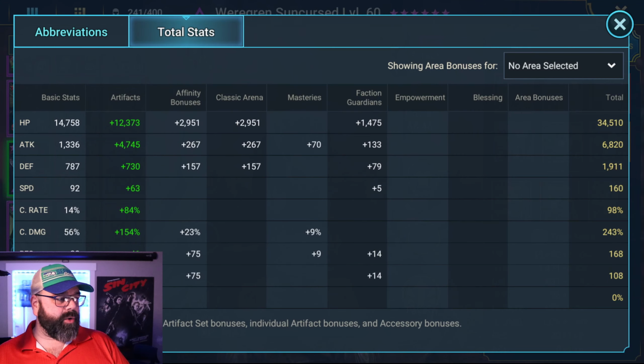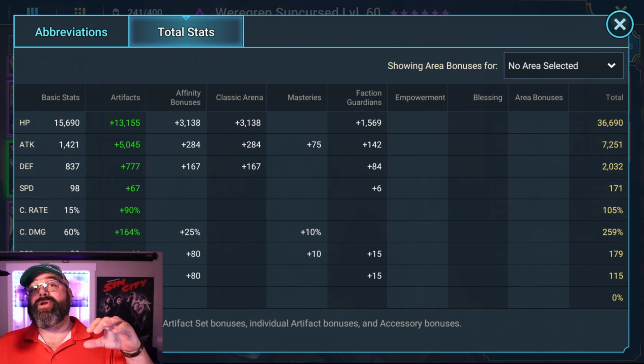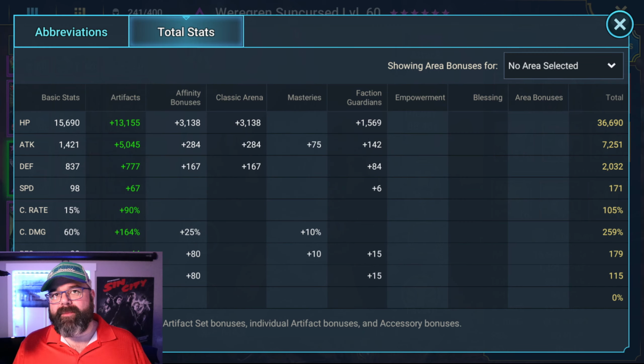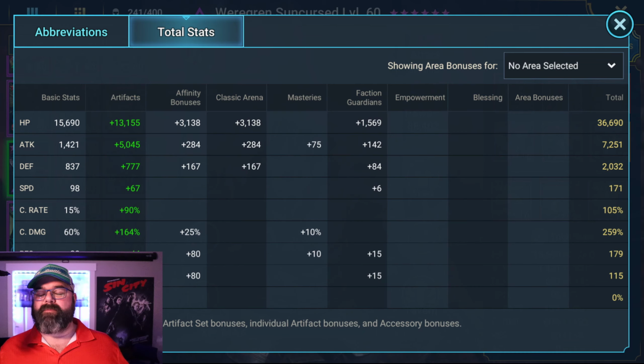Let's take a look at his total stats here. You can see 7,251 attack. Pretty good for a starting attack of 1421. Keep in mind, no blessings, no empowerment, obviously. He's an epic, so this is a baseline. Pretty decent with 259 crit damage. A little low for my liking, but of course, again, we have no empowerment, no blessing, so we don't get any bonuses in that respect to further his damage.